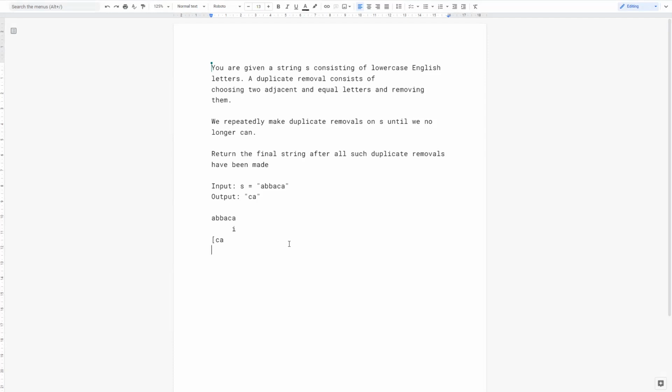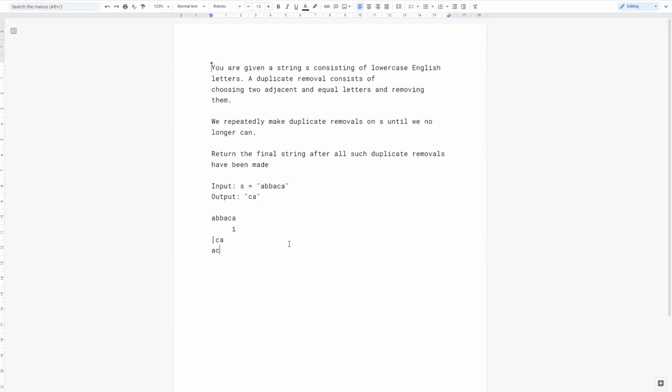However, given that it's a stack, in Python, I believe we can just return it as an answer. No, actually, we cannot. We need to return a string, right? Yes. So a stack is basically a list. So one way would be to pop every element from this stack. So this is the stack, right? CA. I would pop every element and add them to a string. I could concatenate at the end, so I'll get AC and then reverse it, or concatenate at the beginning, so I get CA. However, beginning concatenation takes a bit more time. So to recap this, I would just pop every element, add them to a string, and then reverse the string and return it. Does that make sense?